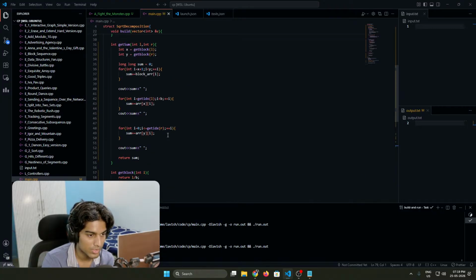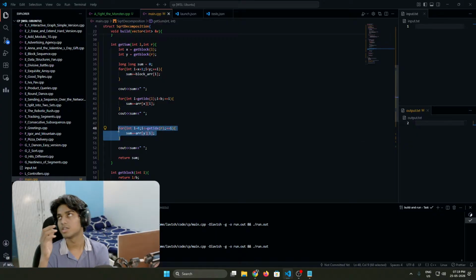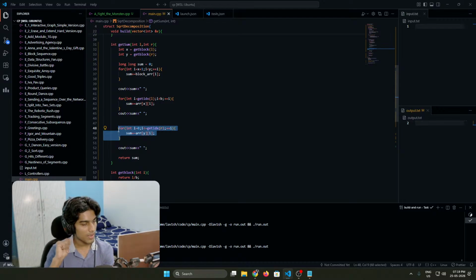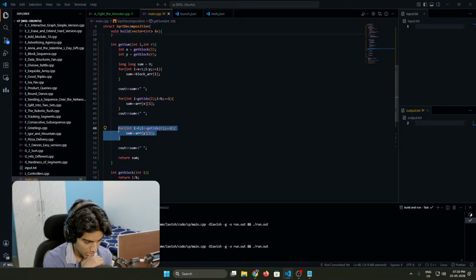Okay, so these two are fine, but we're going for a whole block here, which actually should not be the case. That's the issue. And this is going to happen if we are under a same block. How to fix this?